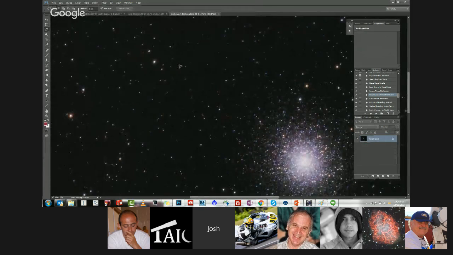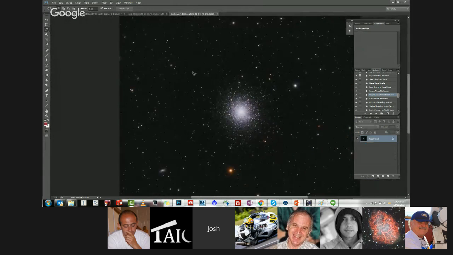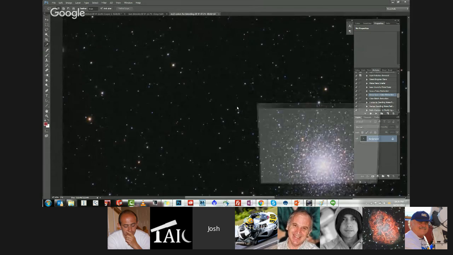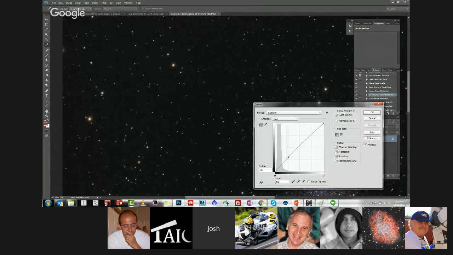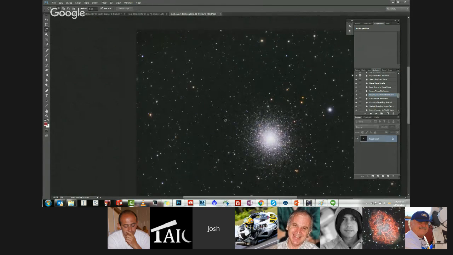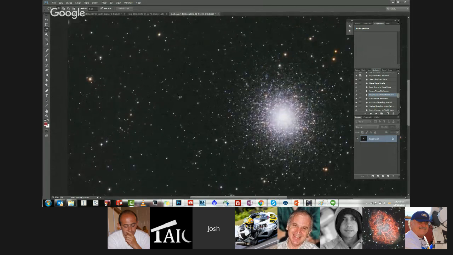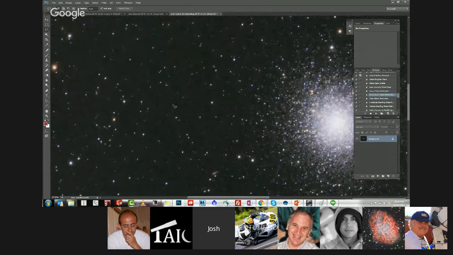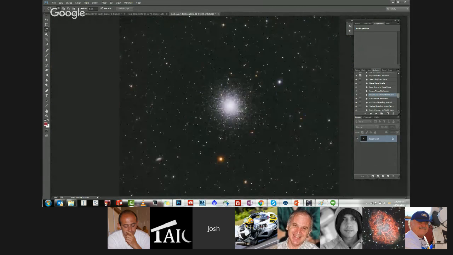So another way that I might actually deal with nasty chrominance noise is that you'll see a little bit of noise in this M13 image, and especially if I just do a little bit of a stretch there, you can see that it turns green in a hurry. But not only is it green, it has a little bit of kind of nasty blue stuff in here and stuff like that too.